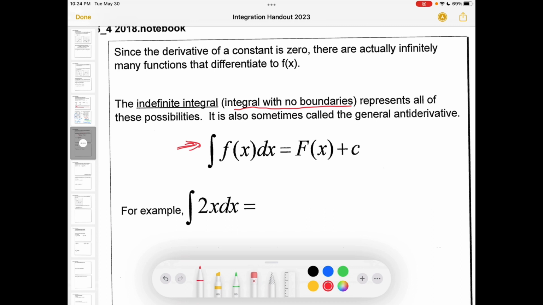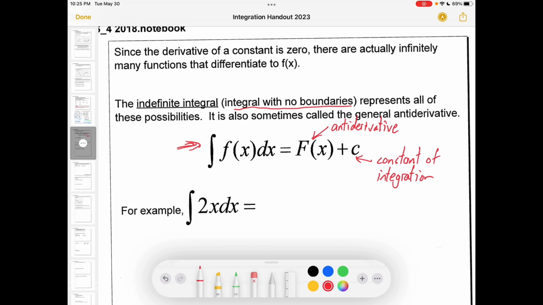And if we want to evaluate an indefinite integral, it's just the antiderivative, and then we have to tack on this plus c. It's a constant that comes from integration. So we'll call it the constant of, wait for it, integration. Okay? And typically it's unknown. It's just that we want to represent every possible function that might differentiate to f, to regular little lowercase f.